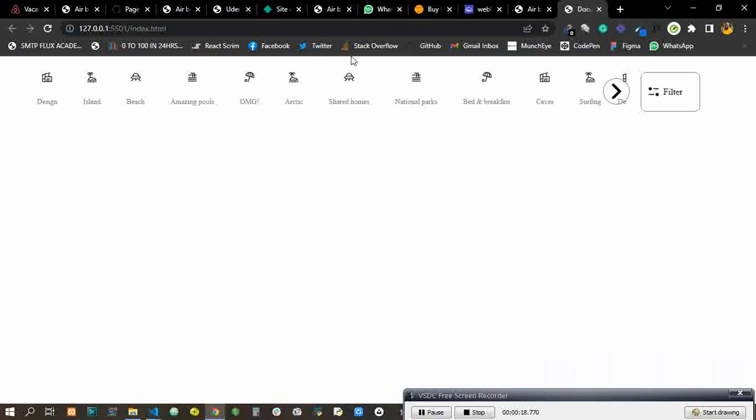I downloaded the buttons and then I listed them in their own individual divs. You understand? This one is in its own div. This one is in its own div, and the div of this one is in the same div with this one. You understand? So it's as if I put these two in one div, these two in one div, these two in one div.